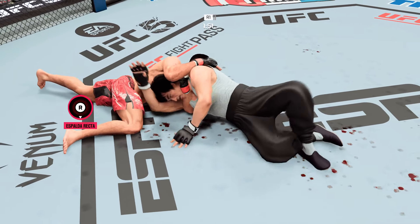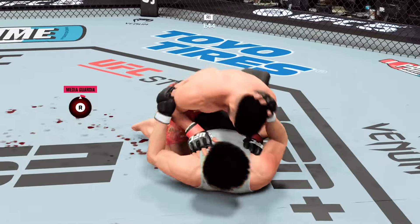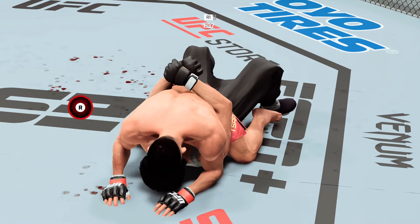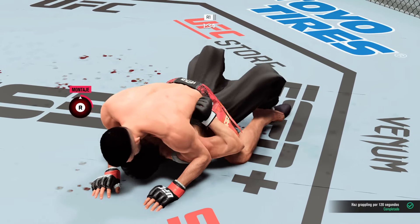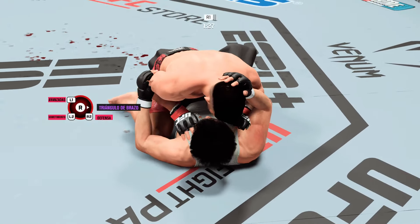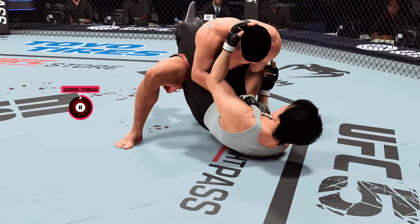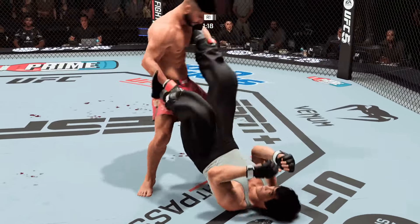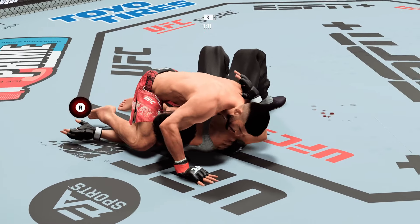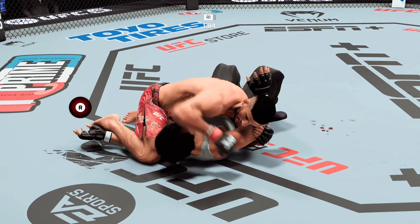He dove and he lands! It's going through — a choke! Darce choke locked and loaded. Great job maintaining position there. You never want to lose position to chase a submission. Now he's running the ball — ground-and-pound strikes from the top being landed repeatedly. The referee is not going to bail you out. You got to be careful playing on the ground with this guy. You don't want to mess around for too long. Now he drops inside that closed guard — full guard. Let's see how patient he is as he attacks with ground-and-pound.